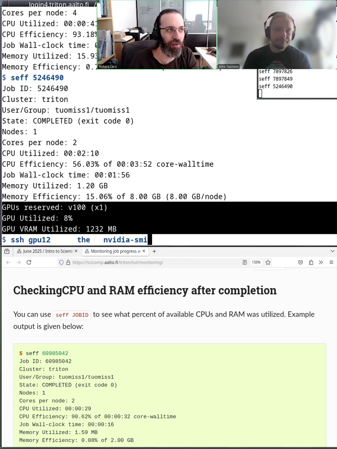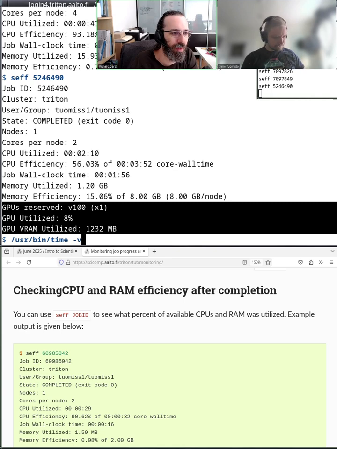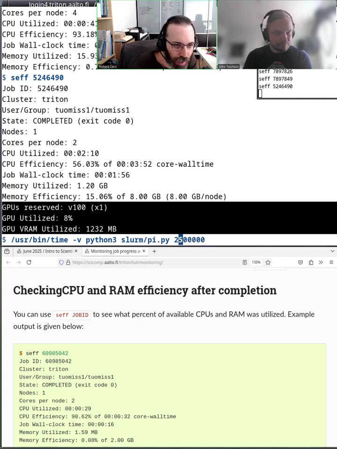For example, one trick that I sometimes do: /usr/bin/time -v, and it has to be the full path because otherwise it's a bash built-in. And then if you run something like py.py, that's 2.5 million.